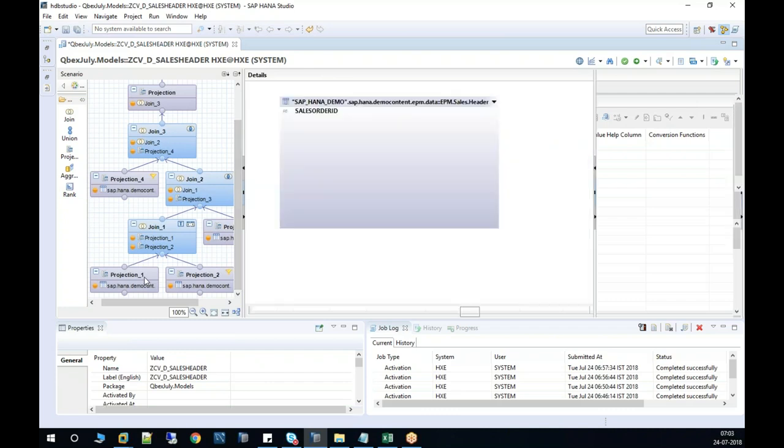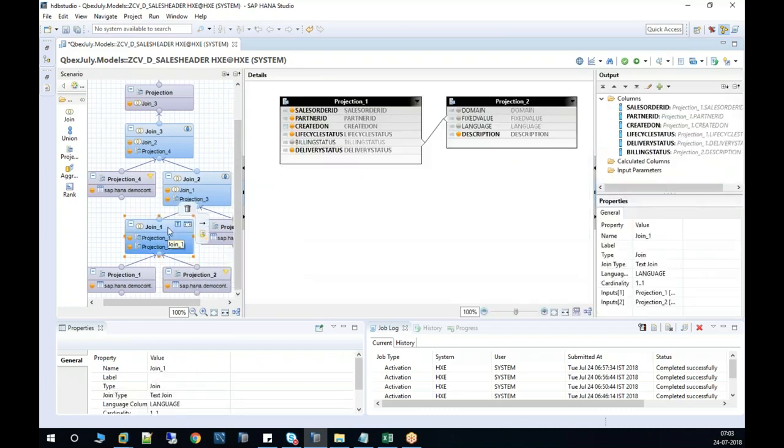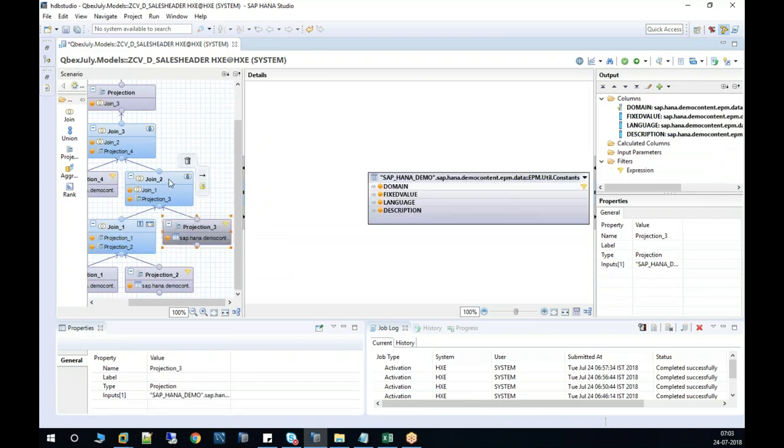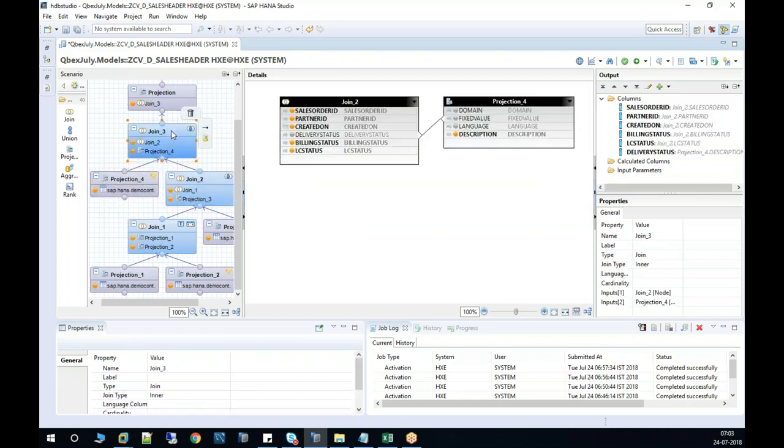So this might be: I take the sales header and then the conference table, get the billing status, then take the conference table, then get the performance join to get the life cycle status, then get the conference table, join the sales to get the life cycle status. So all these are going to be, so this is not declared as text. I need to text join and then this will be a language. Activate this view.